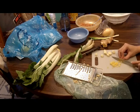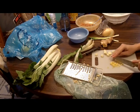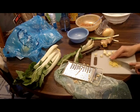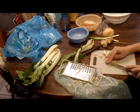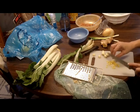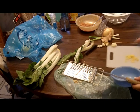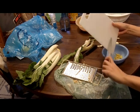Okay, I've got a little bowl set aside over here that I'm going to put my fresh garlic and fresh ginger in. That way when we go to stir fry, I'm going to get everything done ahead of time. I'm going to get all my chopping done ahead of time, so then we go over to the stir fry, everything's ready to go, and right in the hot oil it will go, and we can fry it up really quickly. I got a little bowl here to put these in.